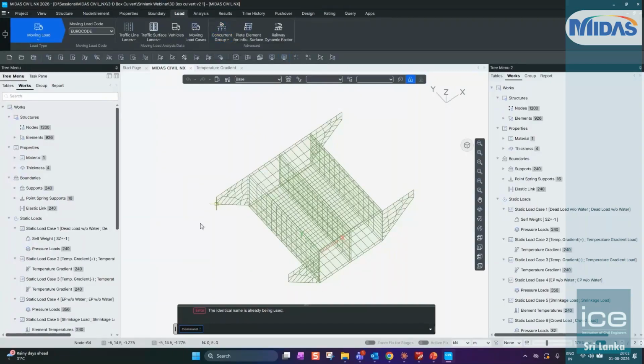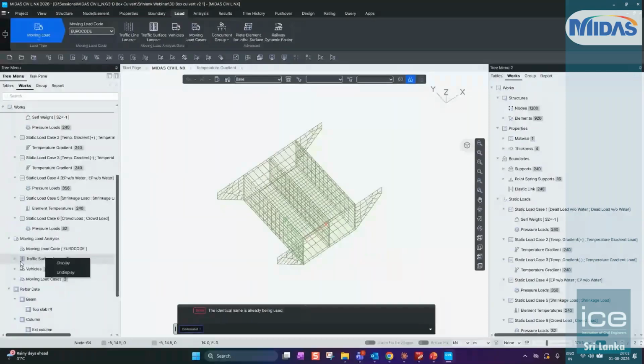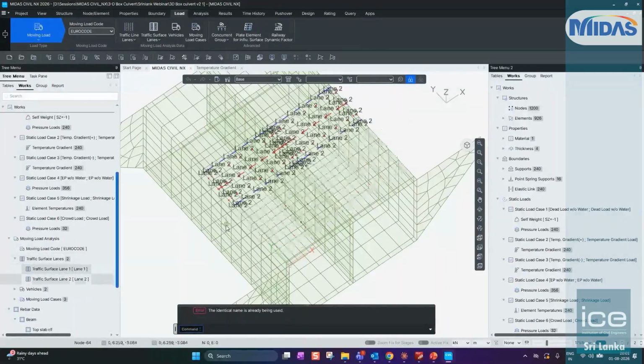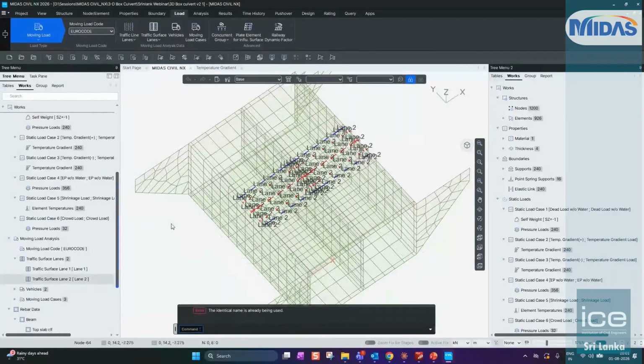Now we have done two things. We have defined our lanes, which is this. We have defined the lane 1 and then the lane 2. We could have defined the lane 3, but for the purpose of demonstration, I have only defined lane 2. Ideally, we should define 3 lanes, and then we'll also have some part which will go into the remaining area portion, which is loaded by 2.5 kilonewton per meter square as per load model 1.